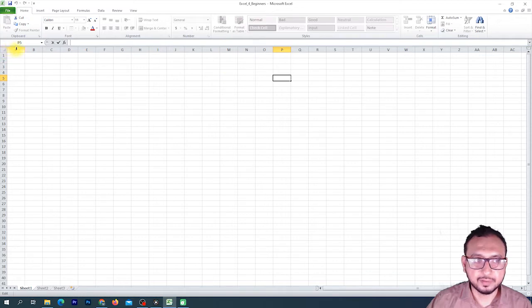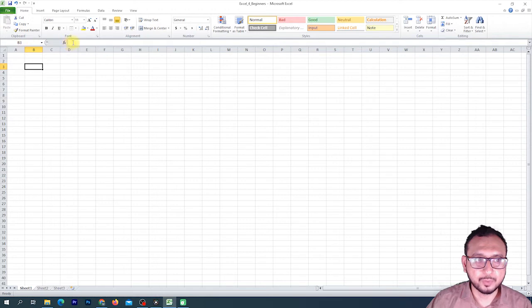Whenever we see a column, it will be represented by letters, while the rows will be represented by numbers. So if I click over here, this means I am selecting column B and row 3, and this is what the name box tells you.